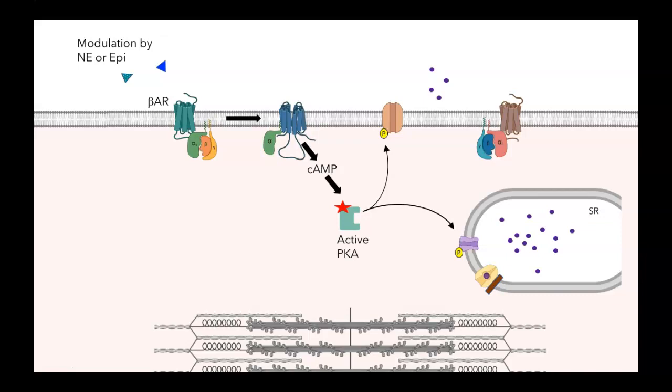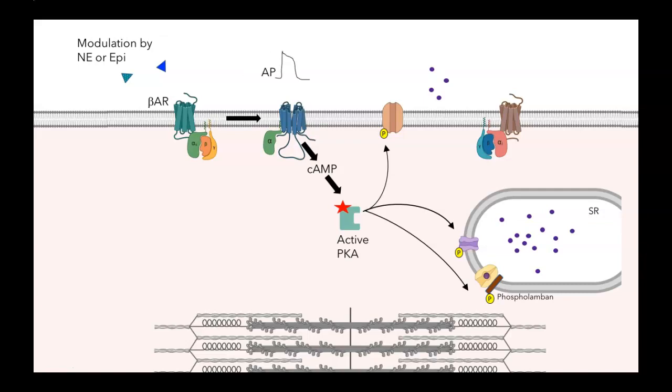And finally, protein kinase A can also phosphorylate a protein that's associated with SERCA. It's called phospholamban, and it's a regulator of SERCA activity. When phospholamban is not phosphorylated, it slows the activity of SERCA, but once it gets phosphorylated by protein kinase A, it'll be more active. So what does this mean for muscle contraction?